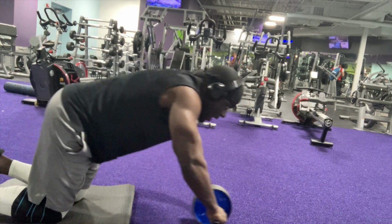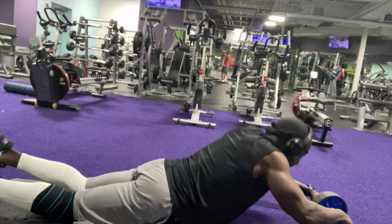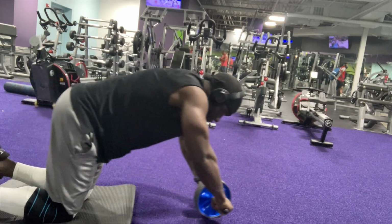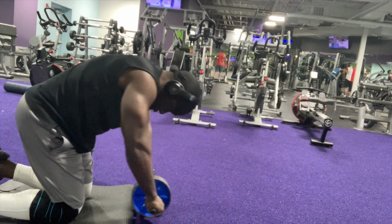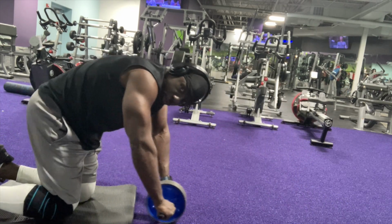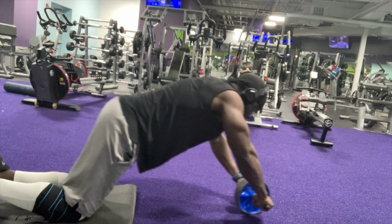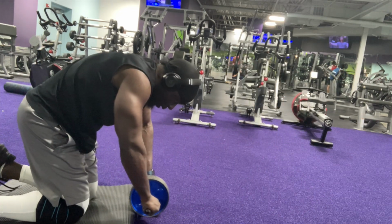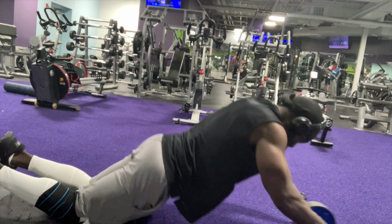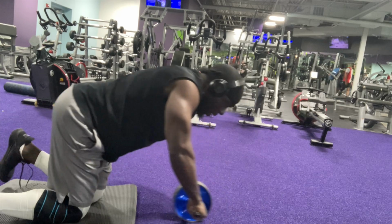The shoulders got to work. The triceps are engaged. As you can see as I'm doing them, the core is engaged. There's so many muscle groups. The core gets worked, like all that musculature in the midsection is working, helping you do this exercise. And when you don't do it, it's kind of like you relapse. So if you can master this, you can probably do any exercise in the gym.